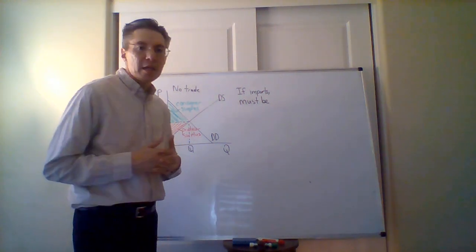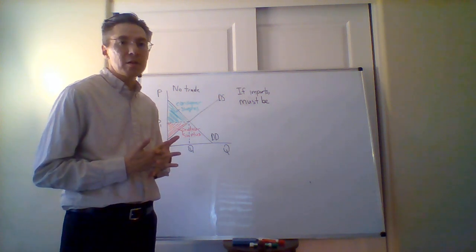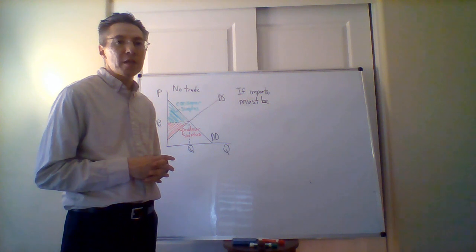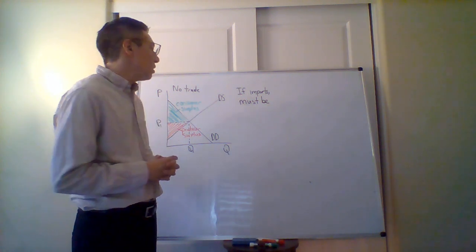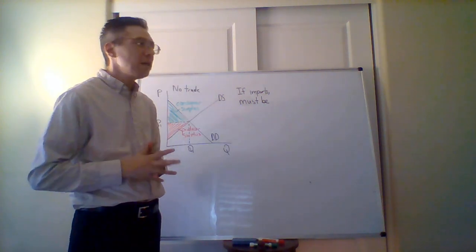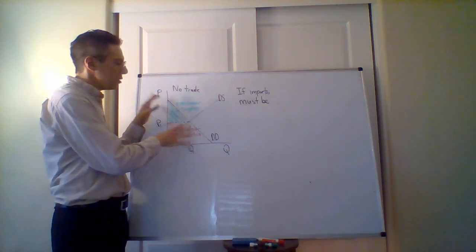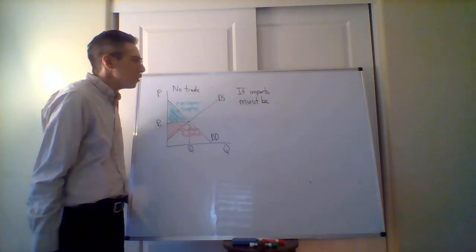Okay, so in the last mini lecture, I basically tried to show you how when you have exports, you actually have more total surplus as a result of having trade. Now what we're going to look at is the reverse, when we have imports instead, so goods actually coming in with regard to this market. Again, remember our baseline is no trade, a closed market for this particular good.